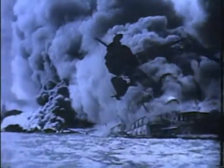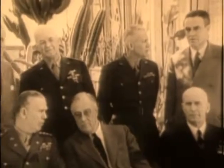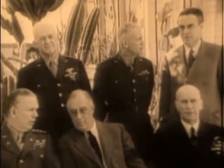March 1942. Less than 4 months after the crushing Japanese surprise attack on the U.S. fleet at Pearl Harbor, Japanese forces were closing in on the tiny fortress island of Corregidor at the mouth of Manila Bay in the Philippines. General Douglas MacArthur, commander of the U.S. and Filipino resistance, had become convinced that the situation was hopeless. So too had the top Allied leadership. After long debate, they ordered MacArthur to evacuate the island.